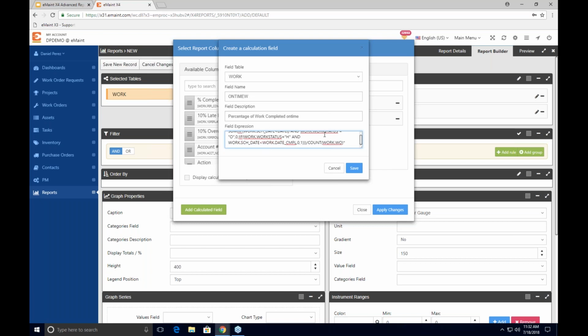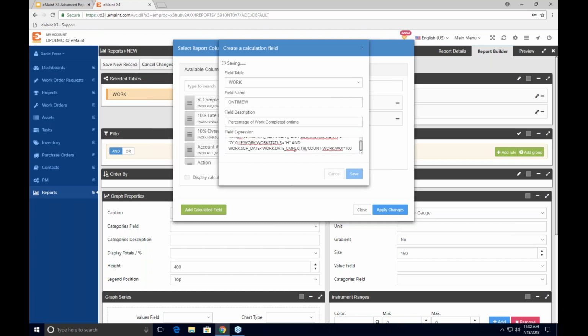So let's put a star symbol, or asterisk, and put times 100. So now our percentage of work completed on time calculation should be complete. We have our sum, we have it dividing by the total work, and then finally we have it multiplying by 100. That way we have the percentage. So let's hit save.